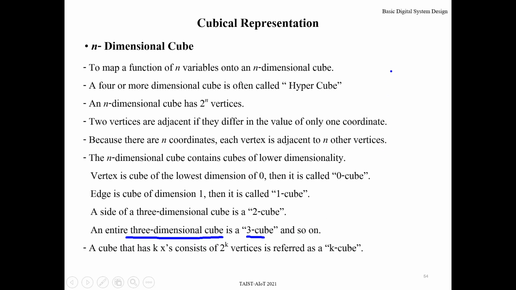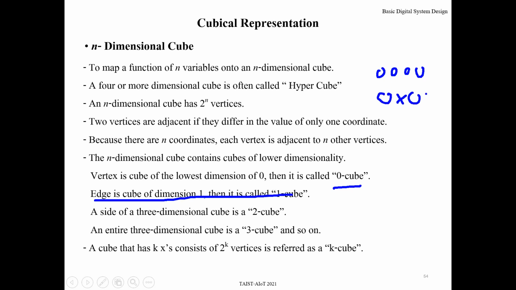Note that if you write a 0 cube, the value may be 0, 0, 0. An edge may be 0 x 0 0, which is a 1 cube, and it contains 1 x, which may be 0 or 1. And if you write 0 x 0 x, with 2 x's, this means it is a 2 cube.